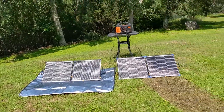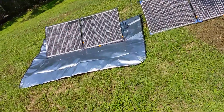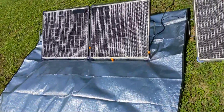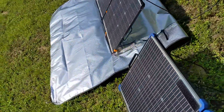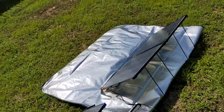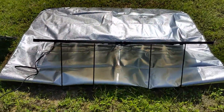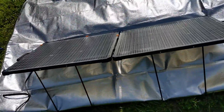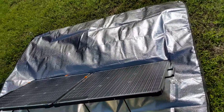I've now placed one of the panels on a reflective tarp. This helps with two things: it redirects extra photons onto the solar cell surfaces and also helps suppress small shadows from grass blades. On the downside, the reflected sunlight causes higher solar cell temperature, and the reflective tarp can be problematic when it's windy unless it's properly anchored to the ground.